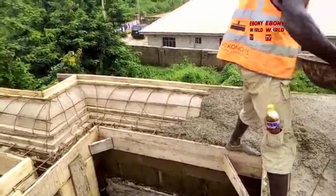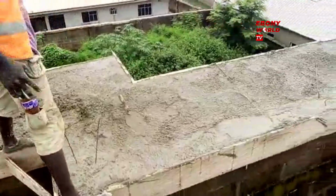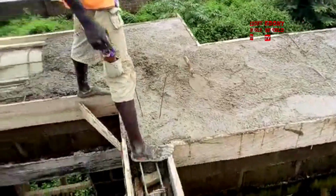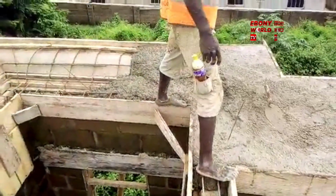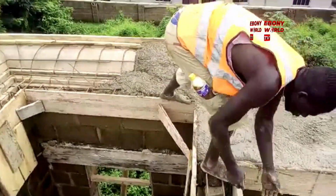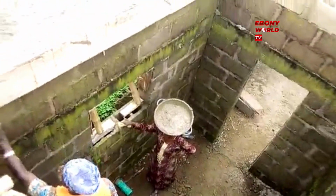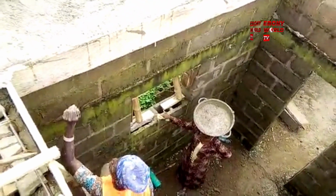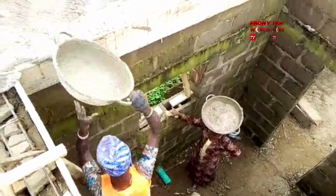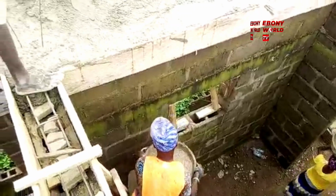There was an adequate cement supply, 56 bags for this 7-bedroom house, so that you can use this to compare your own project. If your project is not as big as this 7-bedroom duplex, you will know that the contractor cannot tell you that you will use 80 bags of cement. 56 bags of cement was used here, and it was accurately and well done.